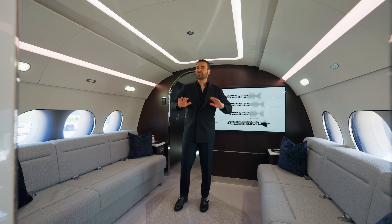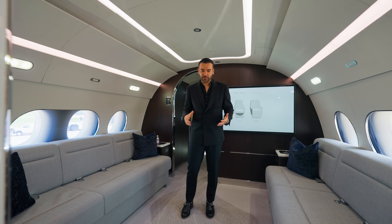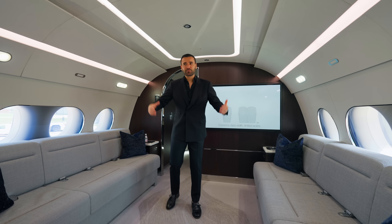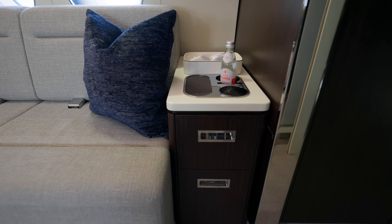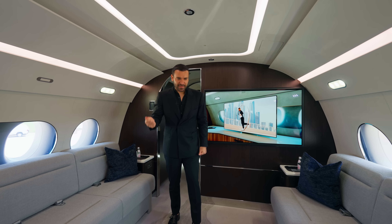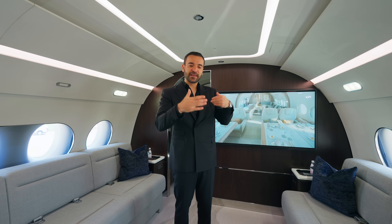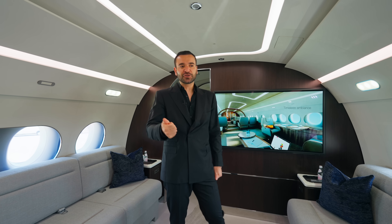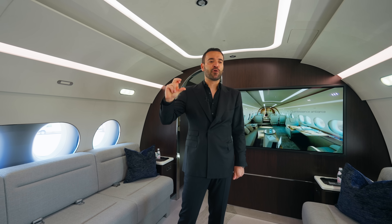In this room, we have two built-in motorized sofas — push of a button and you can extend them into full-size beds, about 120 centimeters wide and 200 centimeters long. We have side tables with cup holders and wireless chargers in the cabinetry. Think about flying to London and being able to sleep here. This aircraft is categorized as a business jet, but you really have the functionality and qualities of a wide-body jet, and it's extremely efficient to run — much cheaper than conventional wide-body jets. It fills a really interesting void.